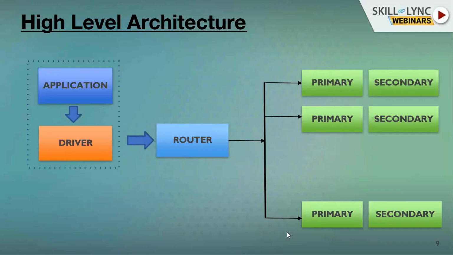Underneath the router, concepts like primary and secondary are not visible to the naked eye, but we can see some information, like which machine is a primary machine and which are the secondary machines. So those things can be identified. This router helps in distributing the data across multiple machines. We can see 3 arrows pointing to primary, and then secondary.